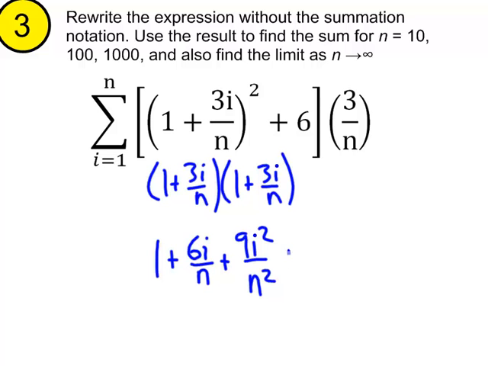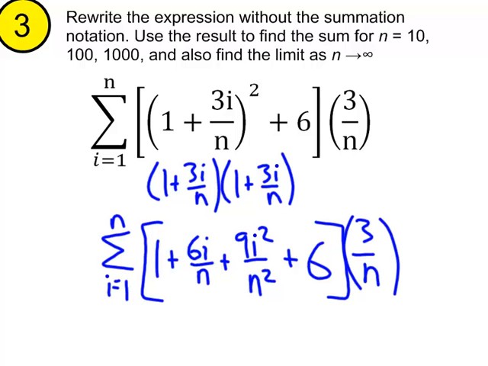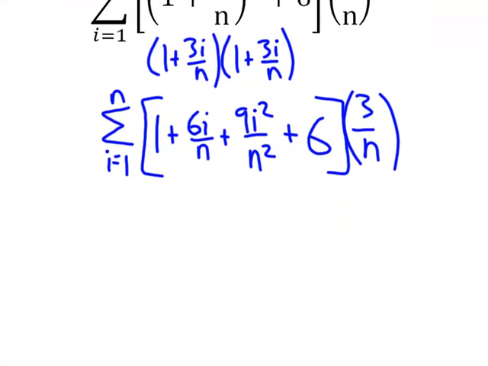And that has a plus 6. That's just this plus 6 up here. And that's inside brackets 3 over n. Okay, and let's continue to simplify. Notice we have like terms here. We have a 1 plus a 6, so that's going to give us 7. And let's go ahead and at the same time distribute this 3 over n on the outside.